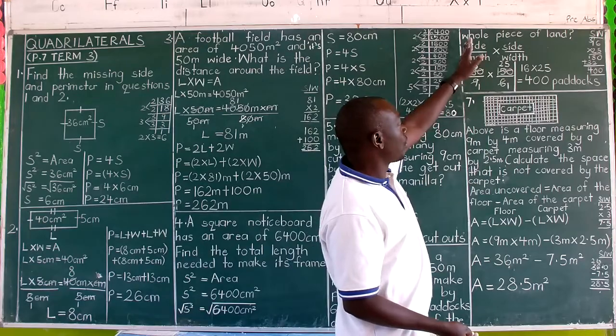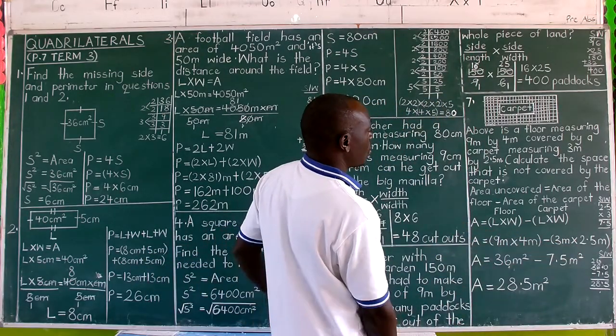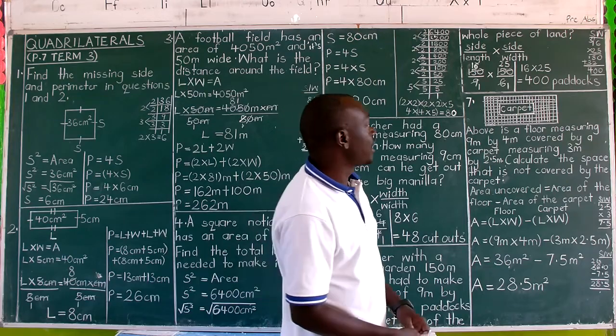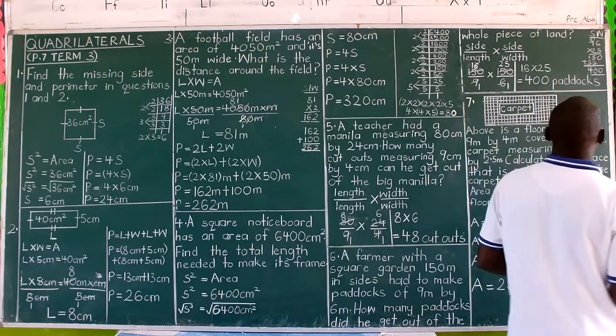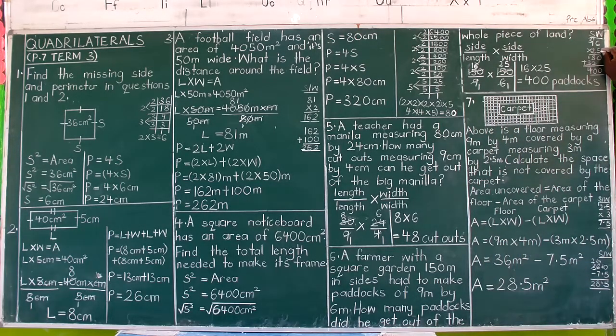So we multiply those that can be cut across times those that can be cut upwards. So it goes 16 paddocks times 25 paddocks. We multiply 5 times 6 is 30. Write 0, carry 3. 5 times 1 is 5 plus 3 gets 8. Then 2 times 6 is 12. Write 2, carry 1. Then 2 times 1 is 2, plus the 1 is 3. Then add: 0, 8 plus 2 is 10. Write 0, carry 1, that is 1 plus 3 gets 4.